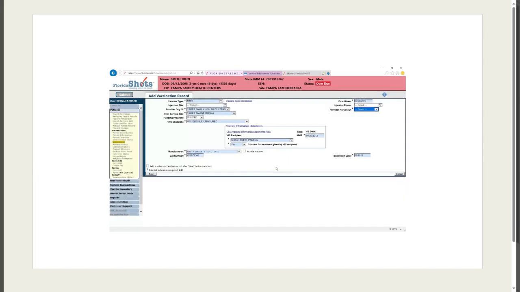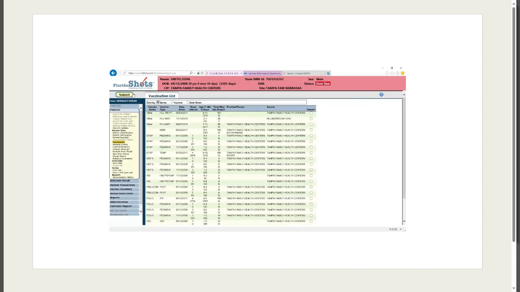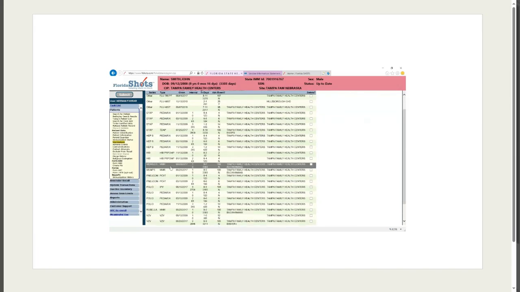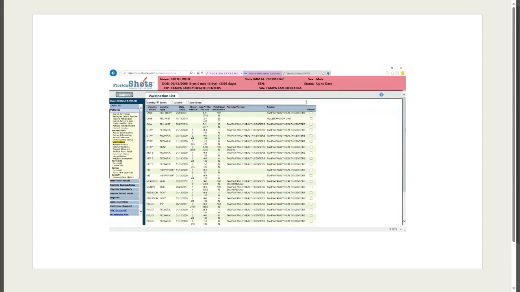Whoops, that snuck up on me. Of course, you will need to add the provider person ID. So who actually gave the shot in your office? And then click Next and Submit, and that will save it. And you'll be able to see, if I scroll down, the MMR listed here, provider person, source here. And now this patient is up to date because we've added that vaccine that they were overdue for. So good news there. So that's adding vaccinations.